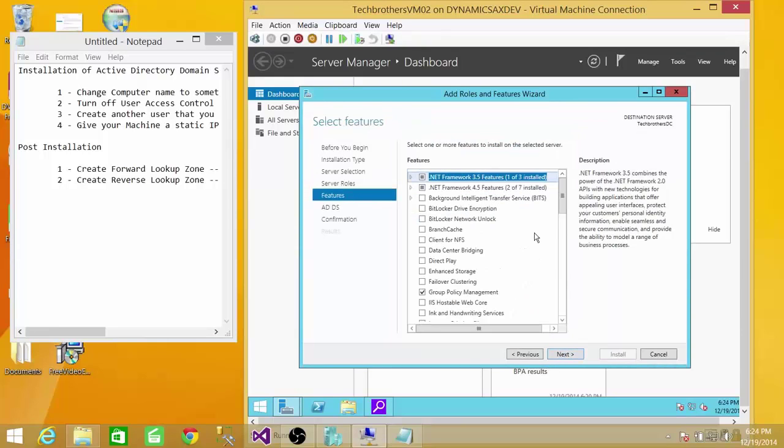Click Next. Right here, as you can see, .NET Framework 3.5 features, 1 is installed out of 3. I have installed 1 already for another demo. So what we're going to do is, this is very important for a lot of software, not just for Active Directory, but a lot of other software to work properly, because it combines the power of .NET Framework 2.0 and 3.0 together.